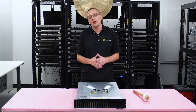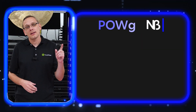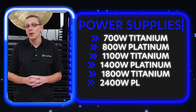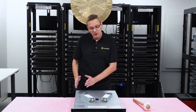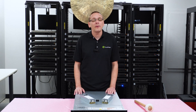This will be one of the quickest videos in our series. It's going to cover power supplies, and we're going to throw up a nice chart showing the different options. There are eight in total, ranging from as low as 700 watt all the way up to 2,800 watt. There are two power supplies and they are redundant hot swap. They're in the back — not actually together — they're on the outside, which is a little bit of a unique configuration.